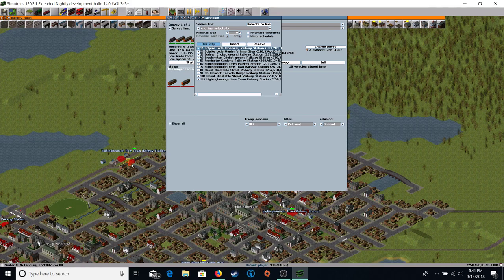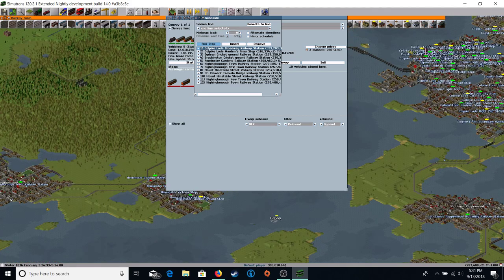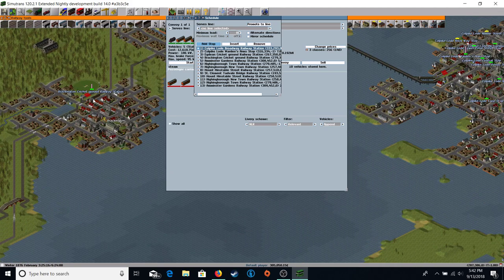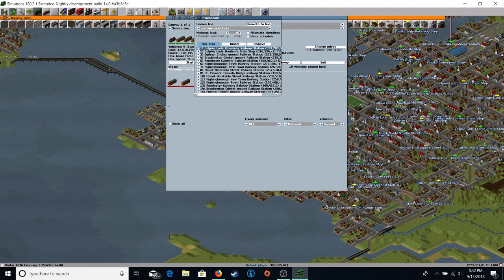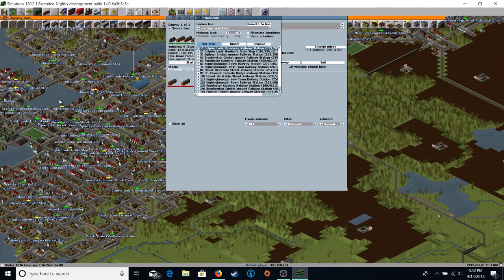You need to place the add stop square exactly where you want the train to go. For these platforms. I'm really sorry if my game's lagging. I can kind of tell that it's going pretty slow. Okay. But thanks for sticking with me. Alright, so now it's going to go all the way from this station all the way to that city.